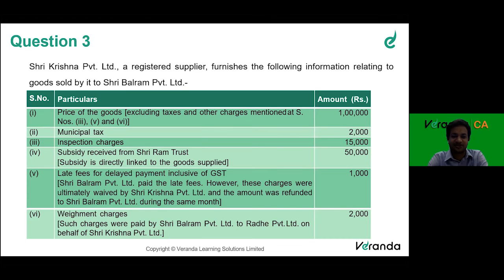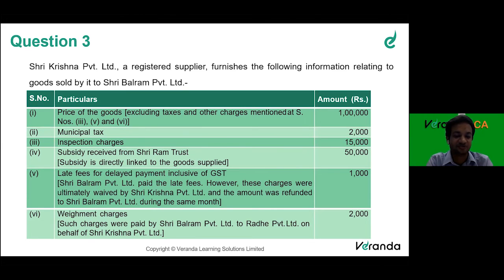So please keep revising. It becomes very easy, right? So, right, Nena rightly said, 1 lakh is the basic price. So I will have to add tax. Why? Because as I said in valuation, incidental charges you have to add, so that if it is any tax other than GST also you will have to add. So municipal tax also we have to add for the purpose of charging GST.